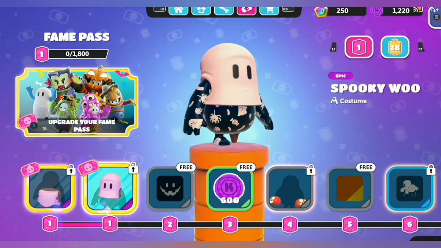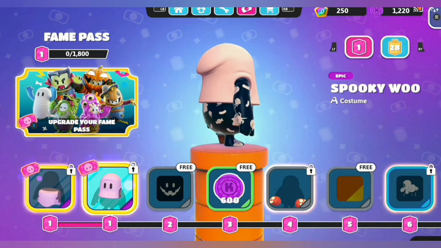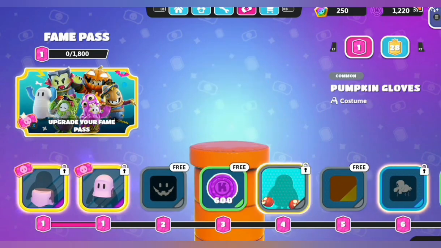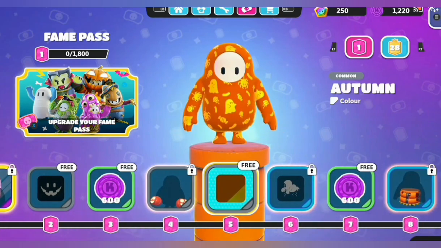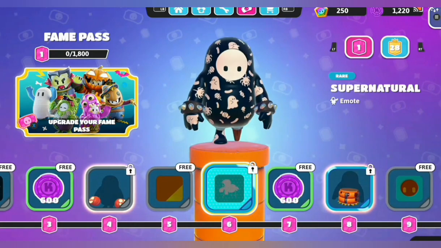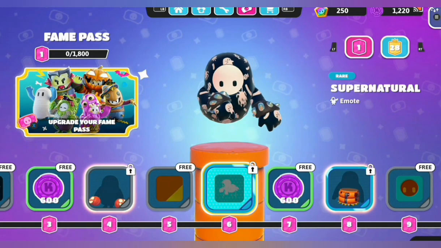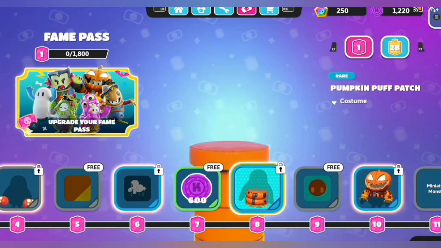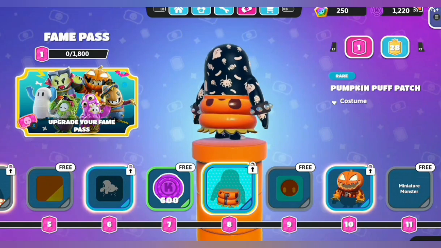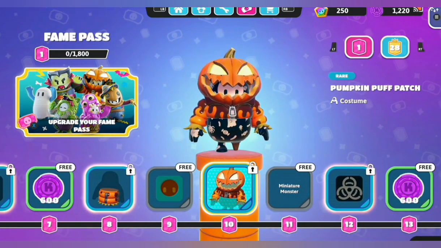Okay, spooky woo. Oh, that's cool, it's like a little ghost. I like it. Pumpkin grin. I like it. Hold on, pumpkin gloves. Oh, that's cool. Supernatural. Oh, that's really cool. Okay. Hold on. Pumpkin puff patch. That's trippy. Oh, that's cool. It's like a halo, like a holo head.